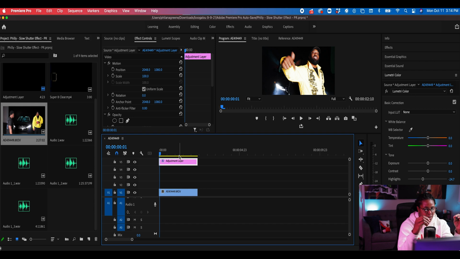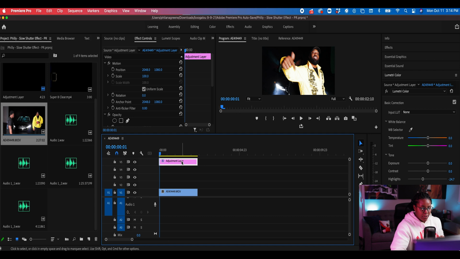But before we even really get started into the actual effect, it's my recommendation that you use this on a darker clip, like a darker music video or recap video, maybe for a concert where it's a little bit darker. The effect does work better on darker clips, and the reason is because you're basically going to be multiplying the clips, right? So you're going to be multiplying not only the actual footage, but also the exposure, the contrast, highlights, shadows, all of that. So it's essentially going to make it a lot brighter. If it's already a brighter clip, it's just going to wash out the effect and wash out the clip. So I definitely recommend using this for a darker clip.